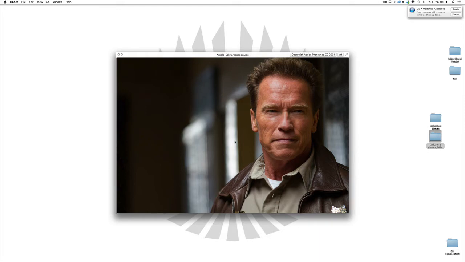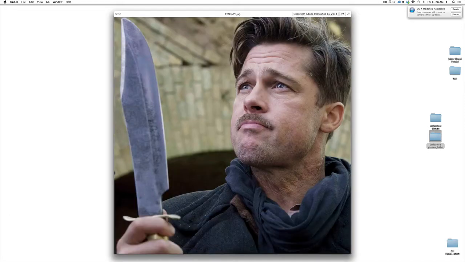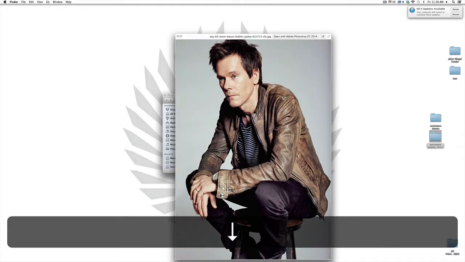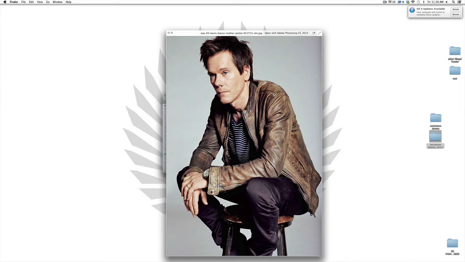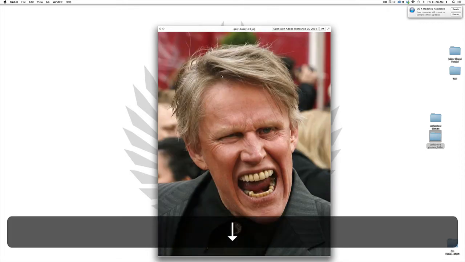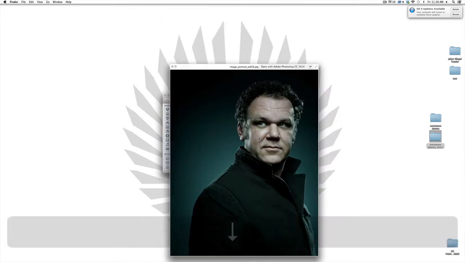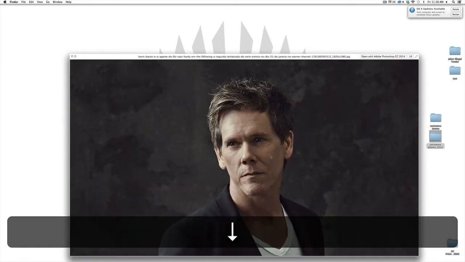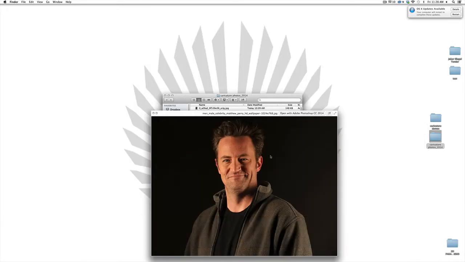Arnold, we all know Arnold has the big bulky face, could work. Love this one of Brad Pitt, just because this whole section here could be really pulled down and squared off right here. The hair also could be really full up here, and the squinty eyes could be really accentuated. Kevin Bacon is another good one because he's got the big long face. That would be another great one. Just unique character in Clint Eastwood's face. There's the Gary Busey. I love this one because he's kind of puffy and you can really accentuate the puffs in his face. Another Kevin Bacon. He has a great face.